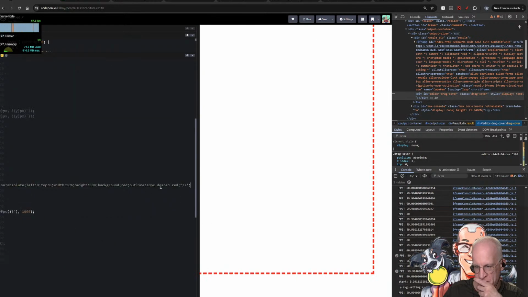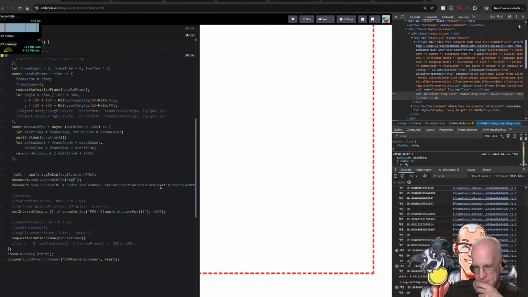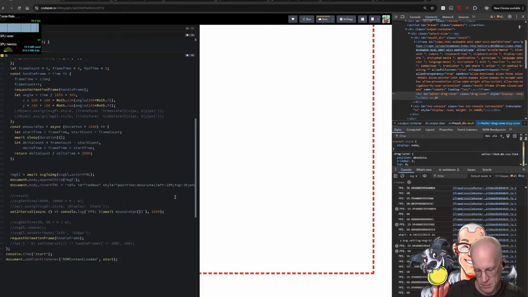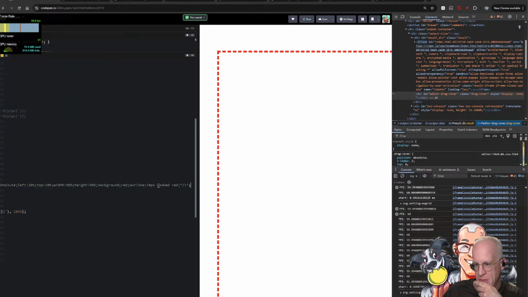Okay. Left 10. Let's say 10%. Top 10%. That should get us all of the box in the... Nope. Now we have to make this 80. And that should give us a 10% margin around the outer edge.